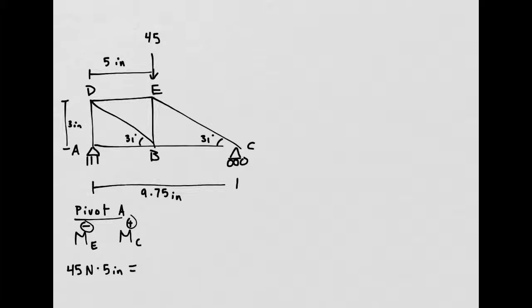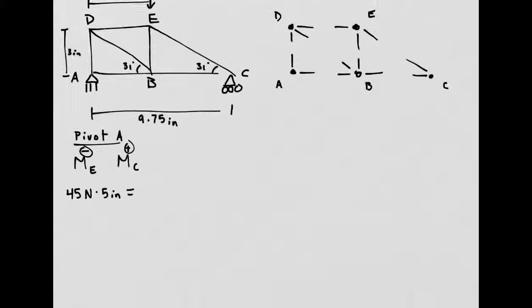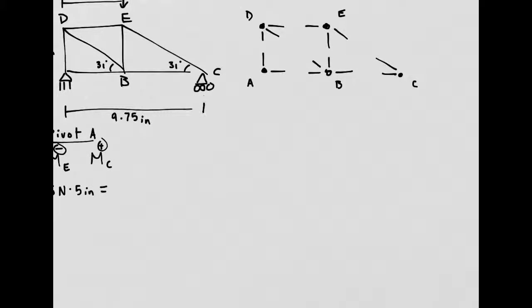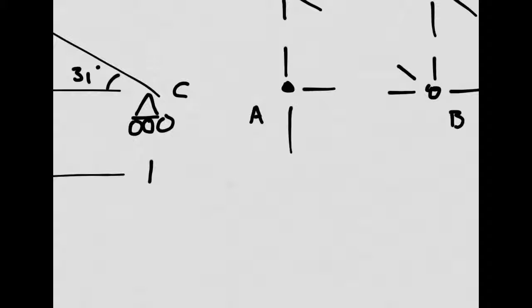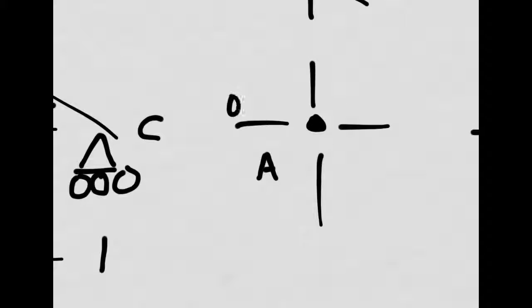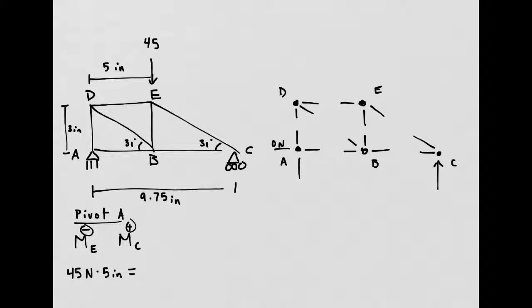I guess I'll draw my joints. Alright, so there we go. I know that this is a positive moment, so it's going that way. So this has to point upwards. There's a reaction force there, pointing upwards, and only a single reaction force there. There's two possible reaction forces here. This one's actually 0 newtons, just because there's no other external horizontal force. So there you go, 0 newtons.